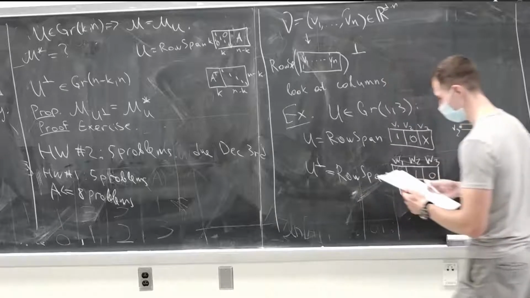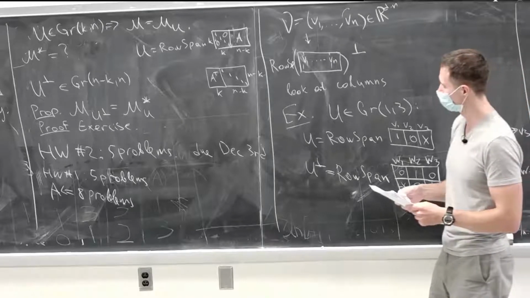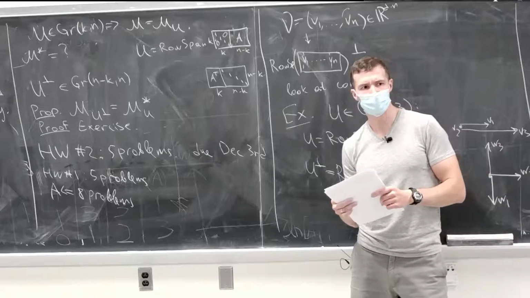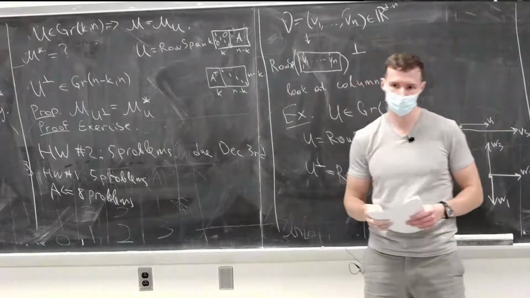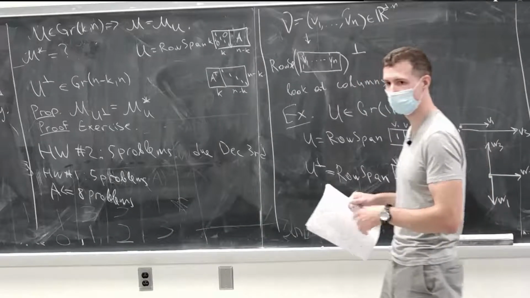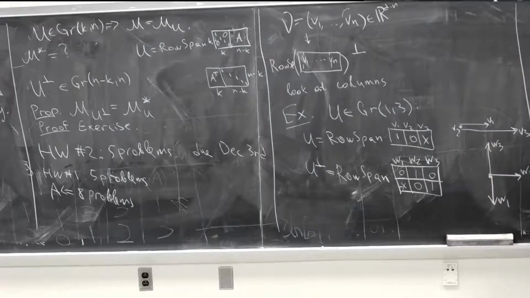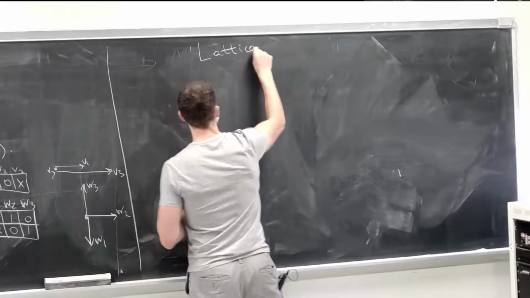So the next thing I want to mention about matroids, we discussed matroid duality. Let me now try to explain how they generalize hyperplane arrangements. In particular, we had this nice characteristic polynomial for hyperplane arrangements. What happens for matroids? For matroids, we have what is called the lattice of flats.